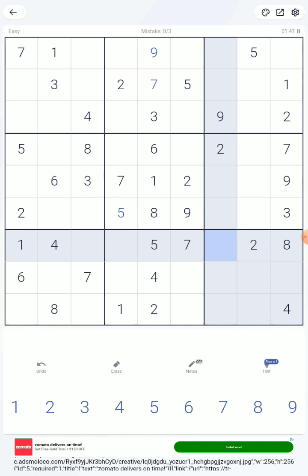We'll have to fill 3 and 6 and 8. Okay, sorry, 3, 6 and 9. We can't fill 3 and 6 here. That means we'll have to fill 9 here, then 3 and 6. We can fill in these two places, so that's done.